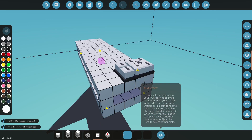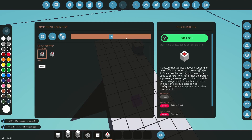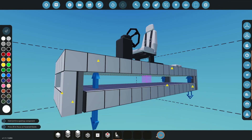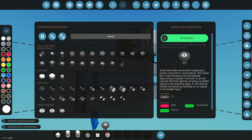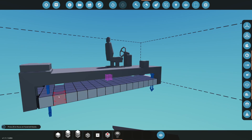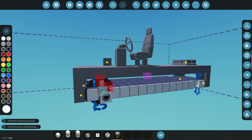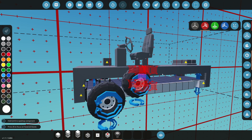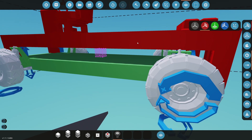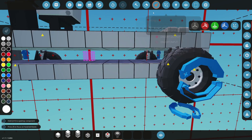Now grab a toggle button and place it somewhere accessible, leaving room for a seat. I'm going to put on some wheels and a seat so we have a way to control this. An important note: you have to connect the wheels to the green part of the merge. If the wheels are connected to the red instead of the green, your airbags will not work. You can tell if it's connected correctly because that area of your suspension will be colored green.